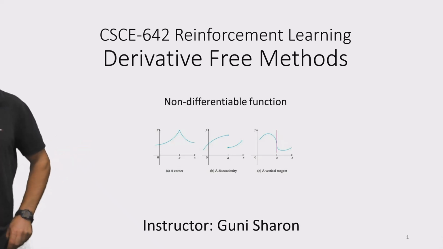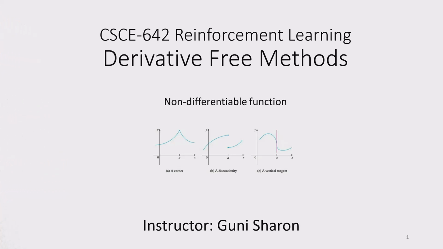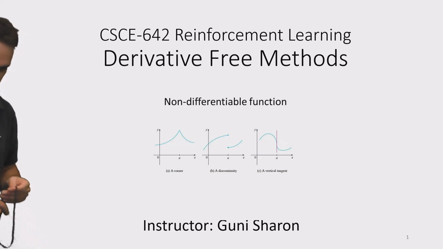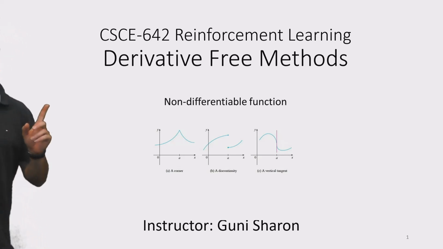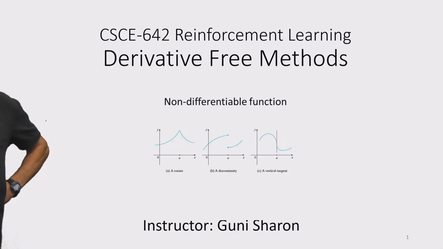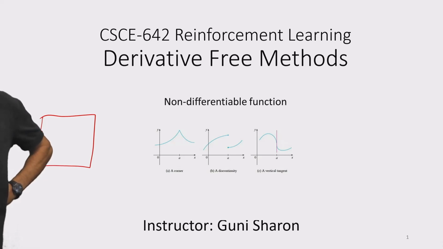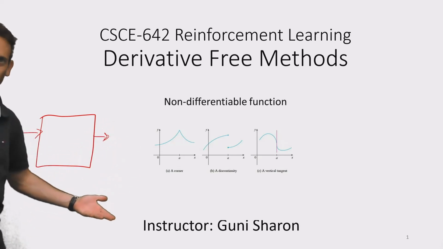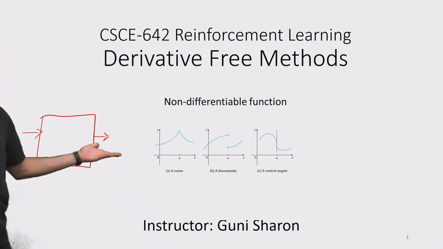Question, yeah? How is that different from optimizing a neural network, where we also just see an input and output? Is that not a black box as well? Okay, so that's a good question in order to clarify what we're doing. In a deep neural network, yes, if we're just looking at it as a supervised learning problem, we're getting some input and some output. We're just observing the input and output and trying to fit the deep neural network to output the specific output that we expect to see.